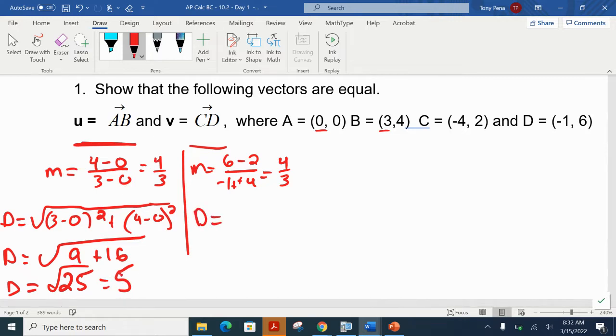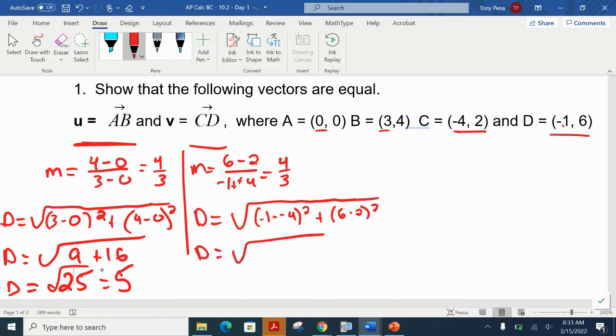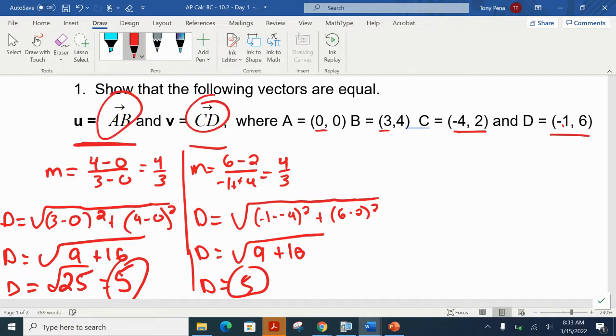If we do the same thing with the other one, now we'll do these 2 guys. Again, just our distance formula. I'm going to do -1 minus -4 squared, and 6 minus 2 squared. Again, this is going to give us a 3 squared, which is a 9. It's going to give us a 4 squared, which is a 16. Another 25 underneath that. Our distance is 5. So these directed line segments from A to B and then from C to D are going in the same direction. They're going up 4, right 3, up 4, right 3. They have the same length to them. Those would be considered equal vectors.